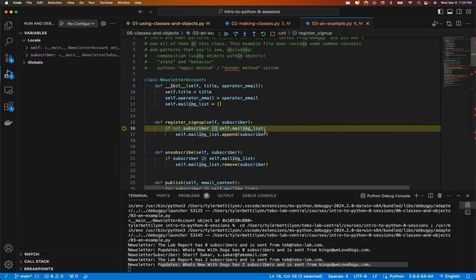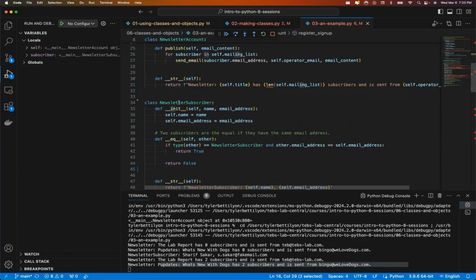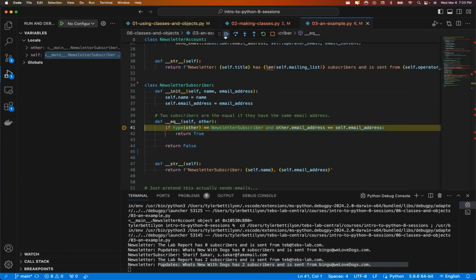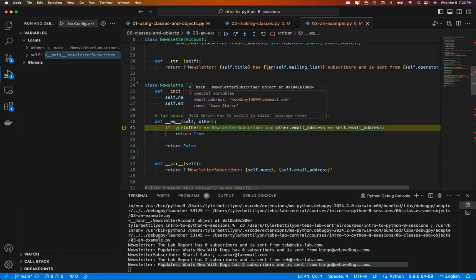So I'm going to put a breakpoint on my newsletter subscribers double EQ method. I'm going to put a breakpoint right here. And then I'm going to click this play button. And voila, we're on this line of code. It's asking right now, hey, is Buzz Aldrin the same as Buzz Aldrin?